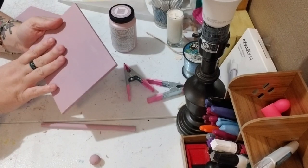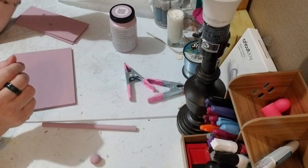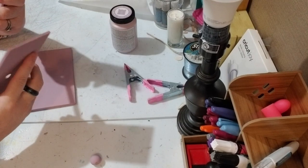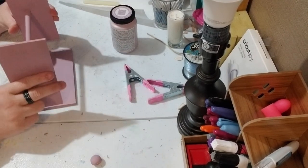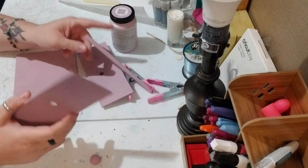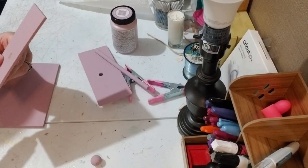All right, y'all, now that everything is dry, we're gonna move on to the next step. And what I did was I took the two and I put my dowel in it, and I stuck them on the end, and I marked the end of where I want it to be at so that I can go ahead and glue them on here. So we're gonna go ahead and do that.